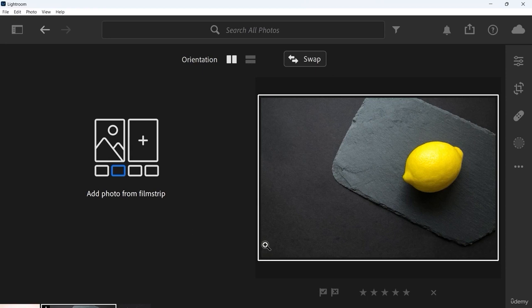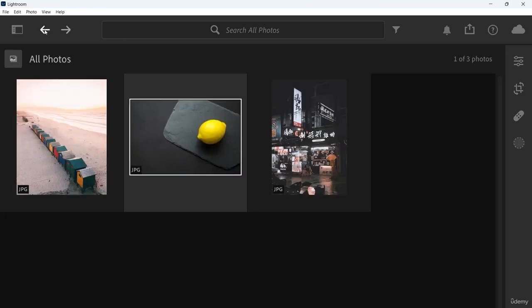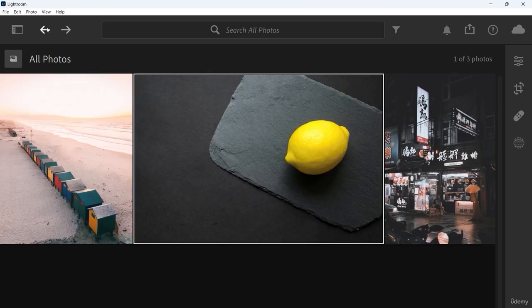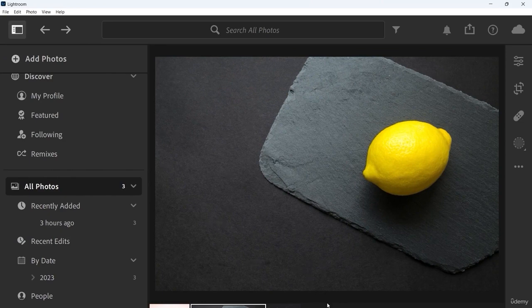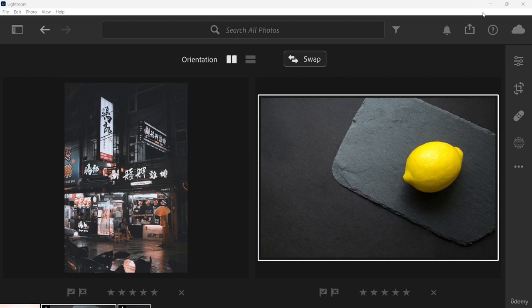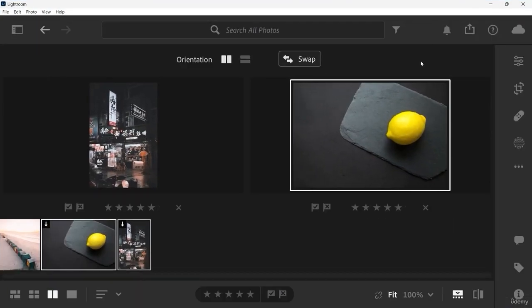So don't worry about that. Let me just go back here, click this back button, click that once again, and then we'll be able to see it down here. Let me just adjust this here. All right, let me just realign my screen here, just like so.